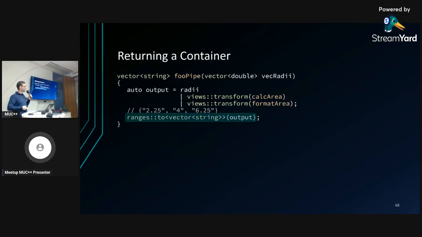The alternative is to return a container. And that's easy with C++23, std::ranges::to. It converts to any container that fulfills the requirements of std::ranges::to. That can be a standard library container or a third-party library container. This way we have a clean API and we can separate declaration from definition again. What we lose is the laziness, because this last line of code has to execute everything that's needed to fill our container with data.